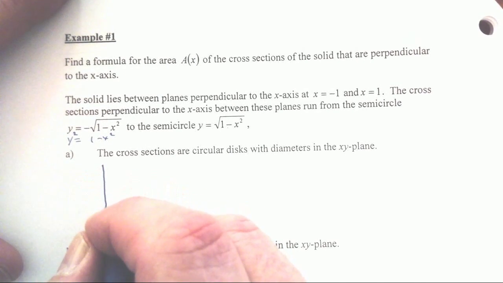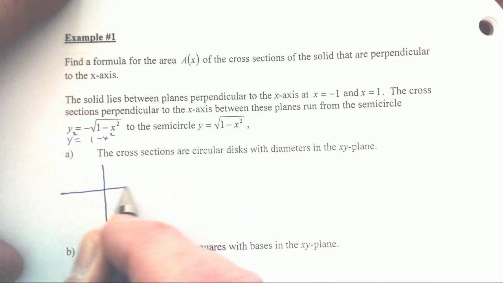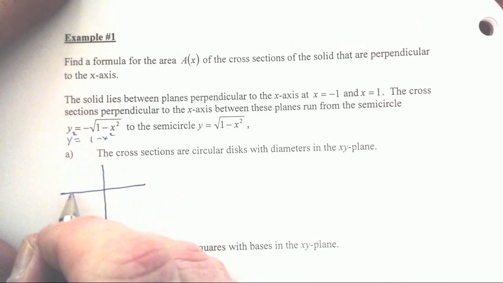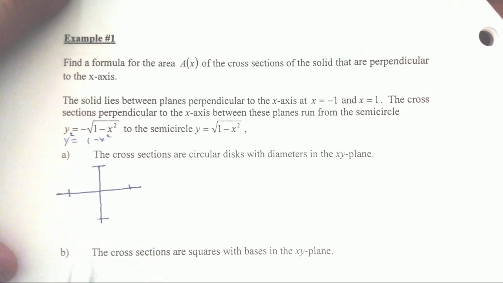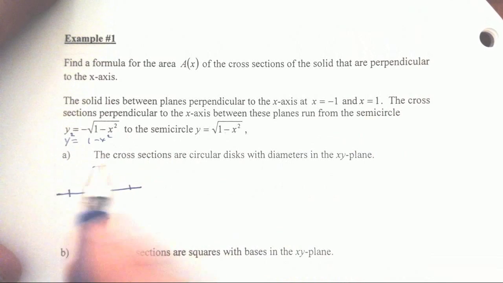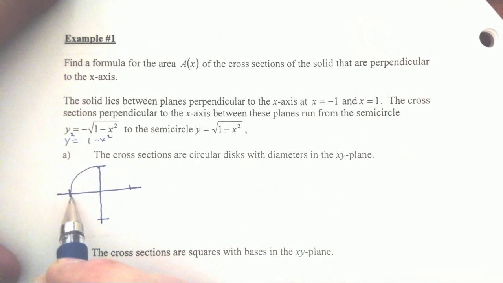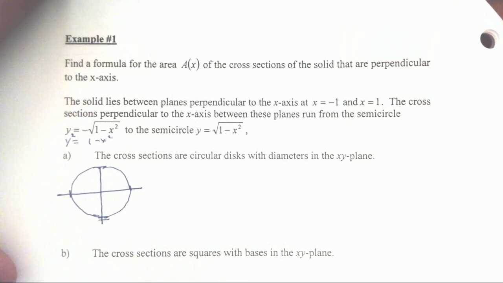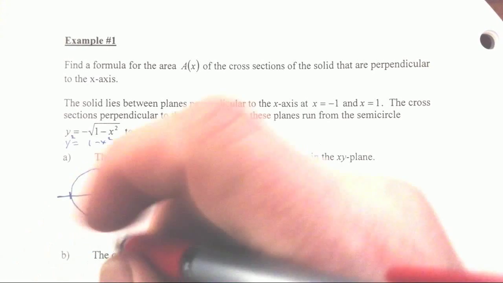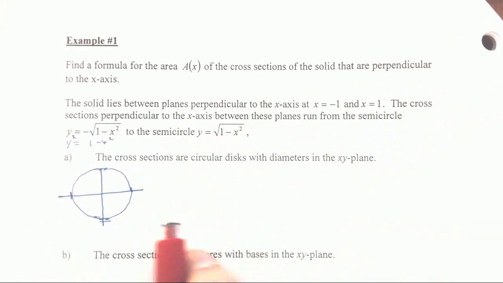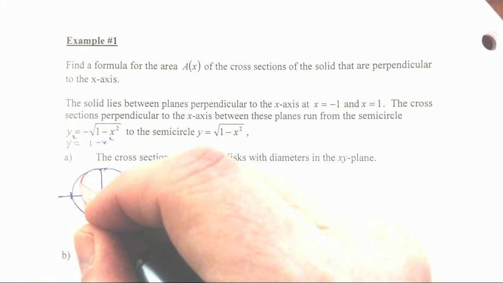So what we're dealing with here, and there are different ways to draw these, and we may talk about doing these with diagonal axes, but for right now we're just going to do this. So I have this semicircle, that way they're written as functions, so we're dealing with this circle, just the unit circle, and it says the cross sections are circular discs with diameters in the XY plane. So our cross sections are just circles. So here's a typical cross section right here.